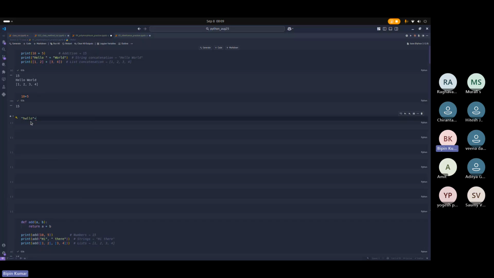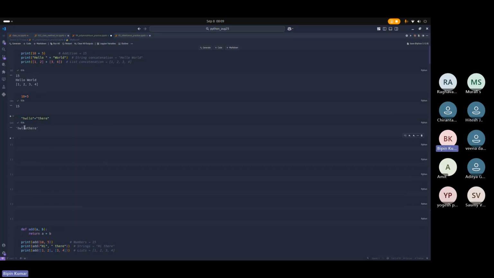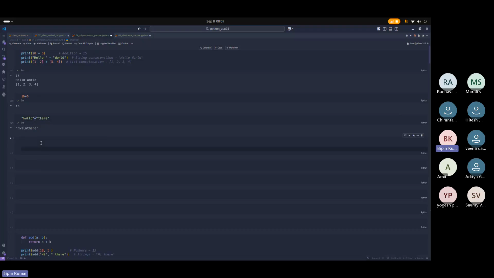When I add hello and there, this plus operator behaves differently. Similarly, let's say I add two lists, 1, 2, 3, 4, plus, let's say, 5, 6, 7.